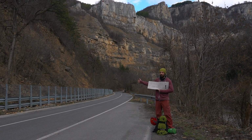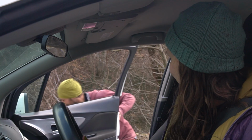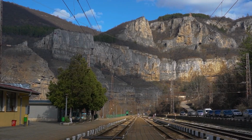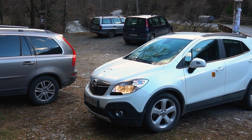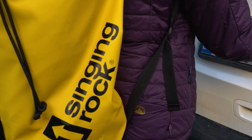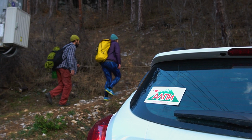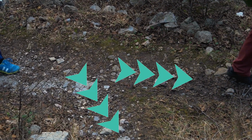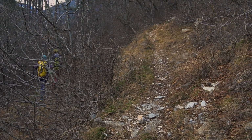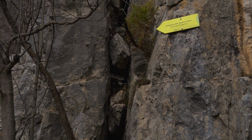Getting here is very straightforward. It's only 60 kilometers away from the capital Sofia. You can come here either by train or you can drive. If you take the train, you arrive at the scenic Lakatnik train station. From the train station to the walk-in, it's only a 25-minute walk. There's a noticeable path. You're going to see a water tap, walk past the water tap, and walk straight forward. When you head straight forward, you can see 2 routes. It doesn't matter, both these routes will take you to the crag. If you follow the right, it'll take you to Sector J. If you follow the track on the left, it'll take you directly to the middle of the crag at Sector D.